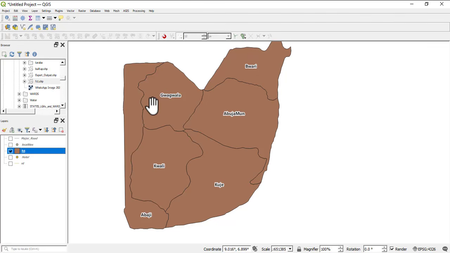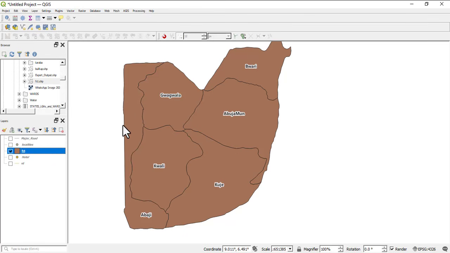Now once we click on OK, you can see that we have Bwari, Abuja Municipal, popularly known as AMAC. Then the Gwagwalada, though it's not complete, it's just spelled Gwagwala. We have that at the end. So we have Kwali, we have Kuje, and Abaji. These are the 6 area councils within the FCT. It will look for the best position to put each label. You see, like Abaji now, Abaji couldn't enter anywhere, so this is where it's best for it to stay. So it has a choice to determine where that is.